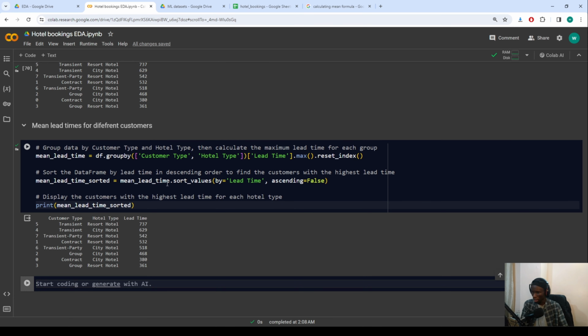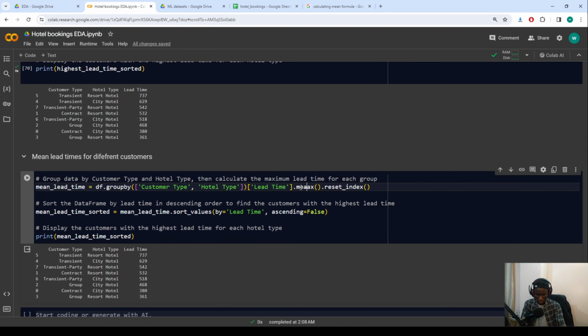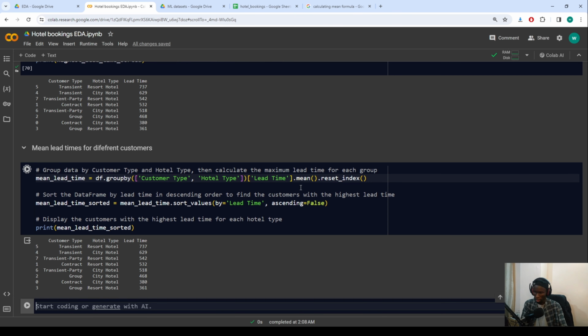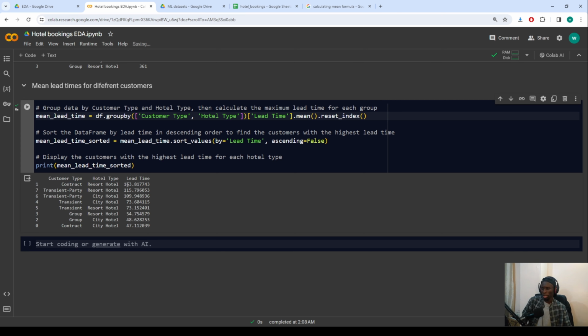You can see no, we're getting some error. Mean lead time is supposed to be mean. When we do this, you can see that the mean lead time for a contract customer is about 163 days. For transient party, it is about 115 days.